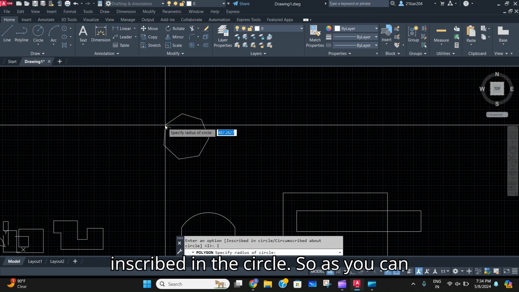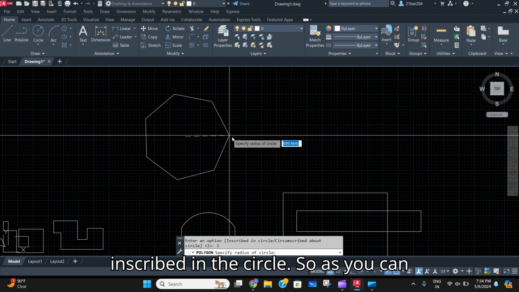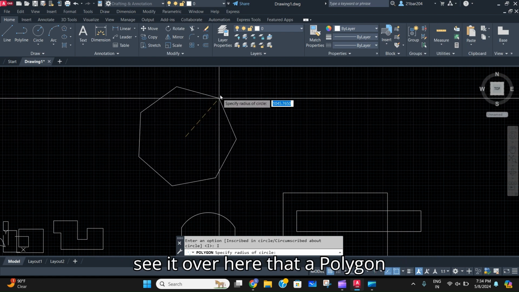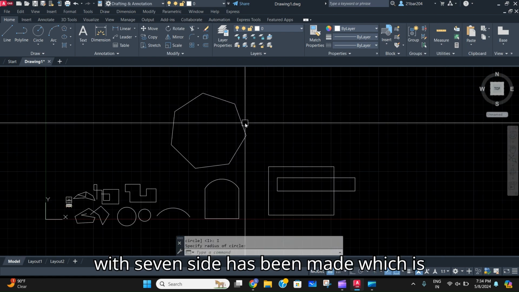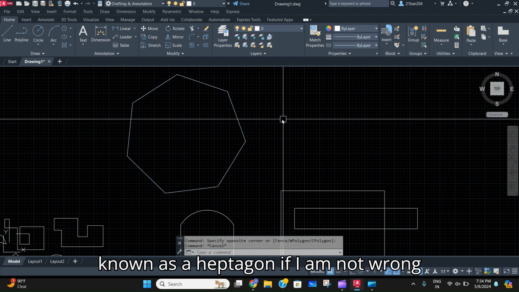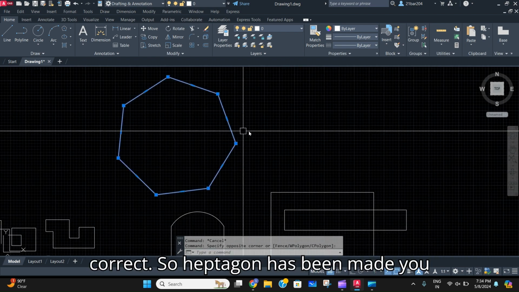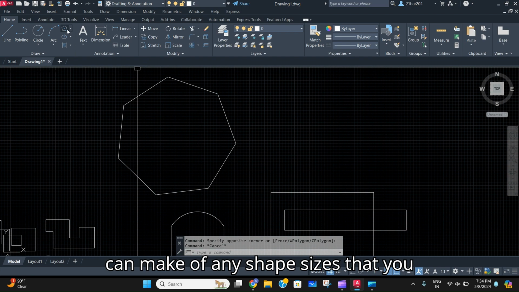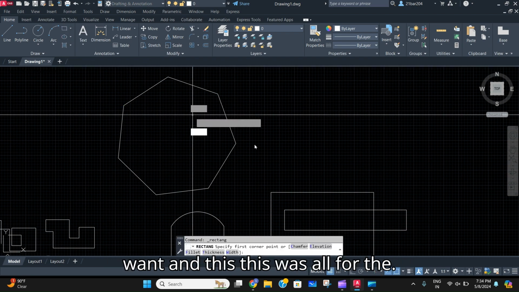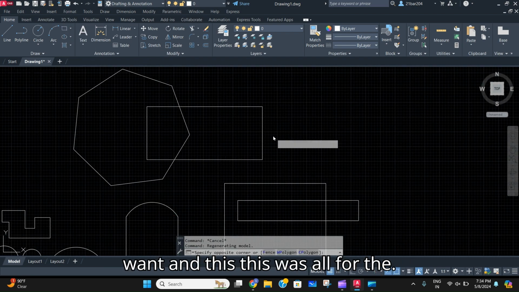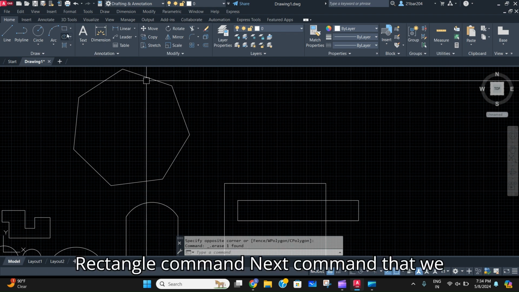So let's go with inscribed in the circle. As you can see over here, a polygon with seven sides has been made, which is known as a heptagon, if I'm not wrong. Correct, so a heptagon has been made. You can make any shape and size that you want, and this was all for the rectangle command.